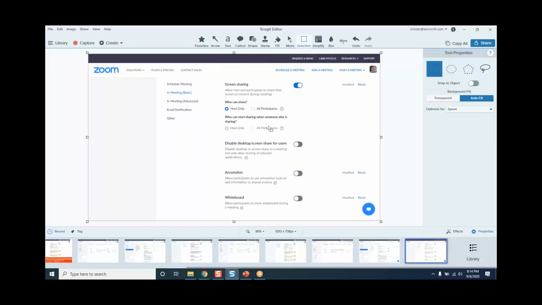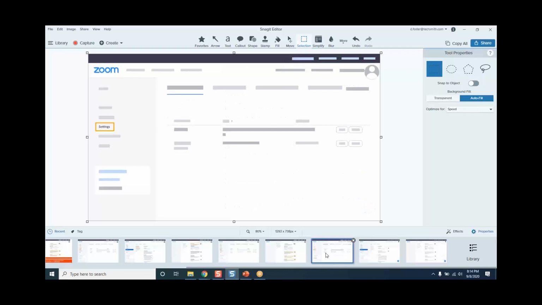It even tries, this isn't a good example. I'm trying to think of a good example, but I might not have anything here in my library. But it'll even, like if there's a line across, so it's kind of subtle, but there are some lines that you might be able to see through here. And if I hit delete, that's not a great example, but it basically deleted that out and put the lines back in. So it's trying its best to look at the surrounding pixels and the pattern and then fill in that space so that whatever you're getting rid of, it's like it never was.